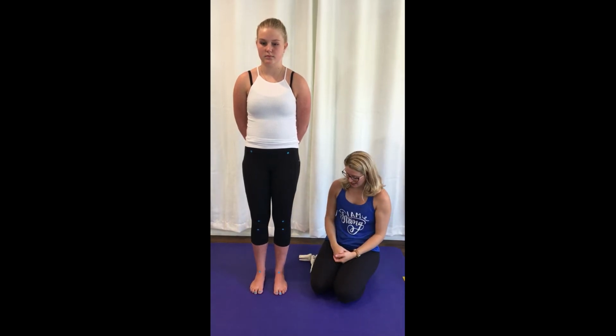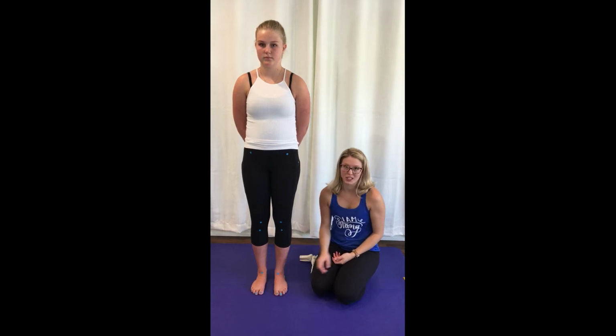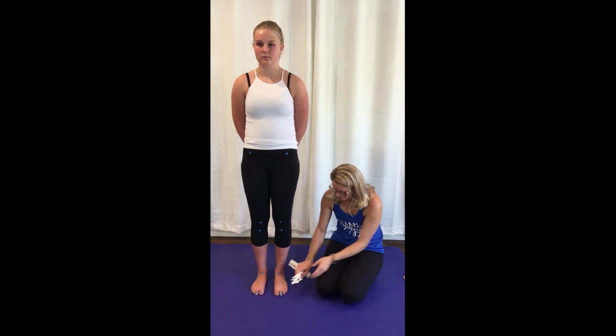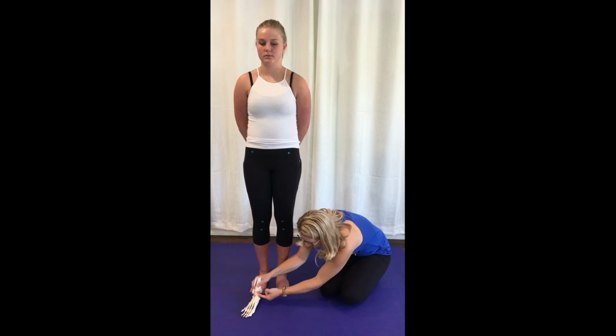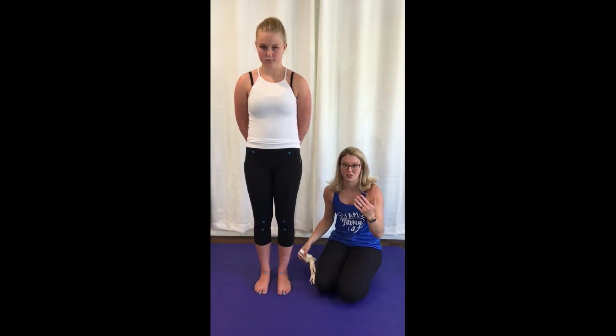So now she's going to relax. Just notice again, her arches collapse in. This is totally common in a lot of people, even in myself. The arch will start to drop there and also affect the ankle joint and the tracking of the knee and so on and so forth.